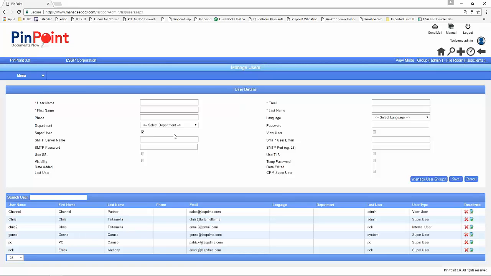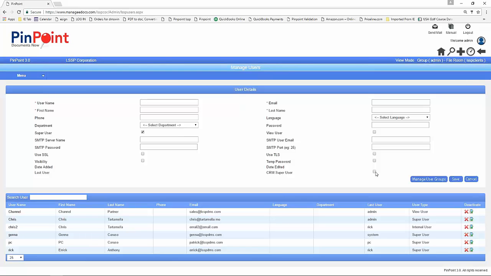They'll be able to at least see. I say at least see because super user doesn't make them an administrator. It's basically saying, hey, I don't want to have to worry about this person's security as far as what documents they can see or not because they can see everything. Now, yes, of course, they could be an administrator too, but what a super user simply means is that in PinPoint, you assign them either at the cabinet, the folder, or the document type as a group, but by making them a super user, that supersedes that.